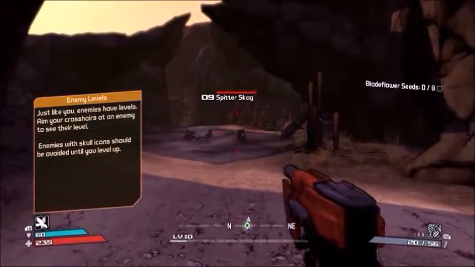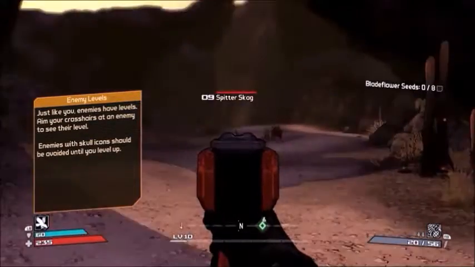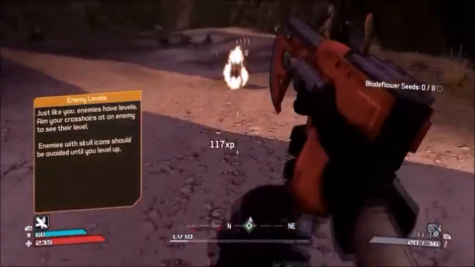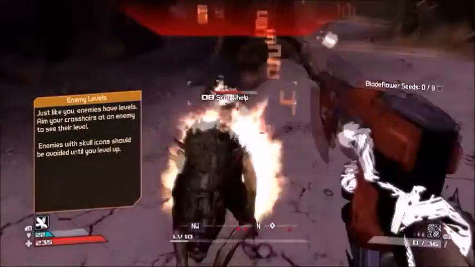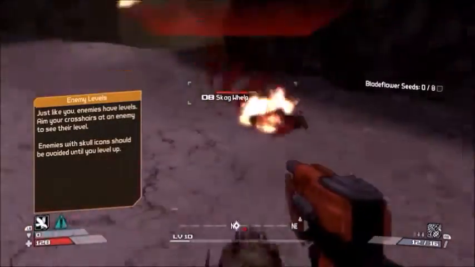Oh, this enemy doesn't have a skull one. So I should be good. I mean, I have ones that have skulls. But the spitters are all coming. Here they come. Really? Come on, get away.